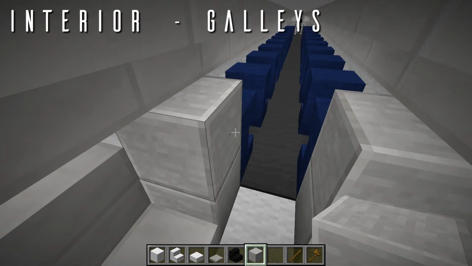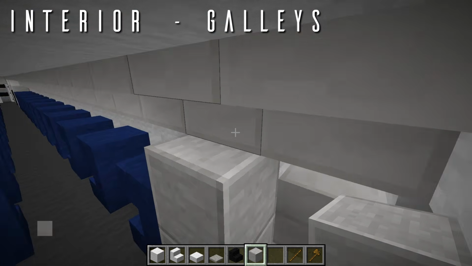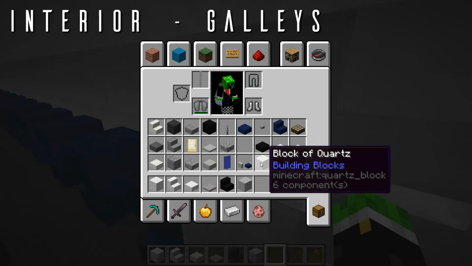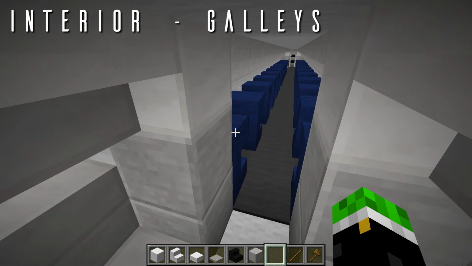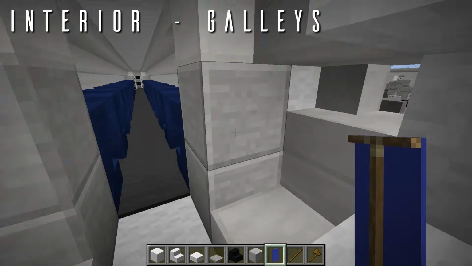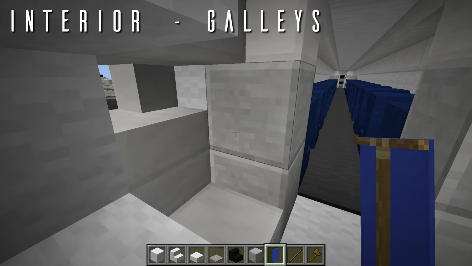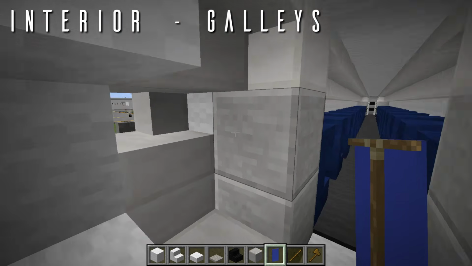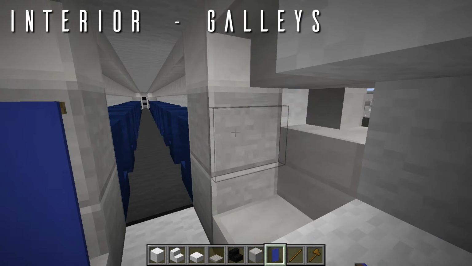side, like so. On top of both of these, we'll knock out that upside-down stair on top of them, and then we'll place in a quartz full block on both sides right there. Next, we'll place a blue banner behind both of those second smooth stone full blocks up to make the flight attendant jump seats. And again, as with the front, that block update will break the corner stairs right there.